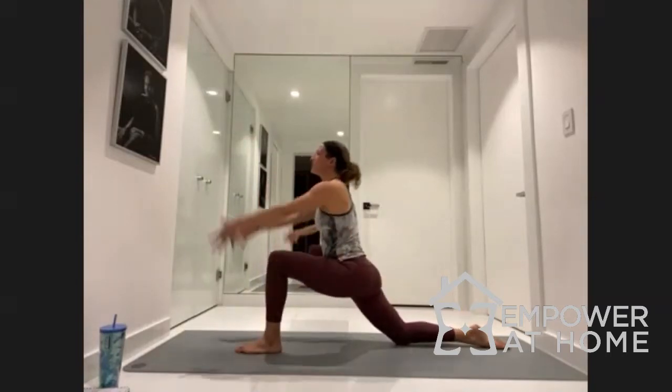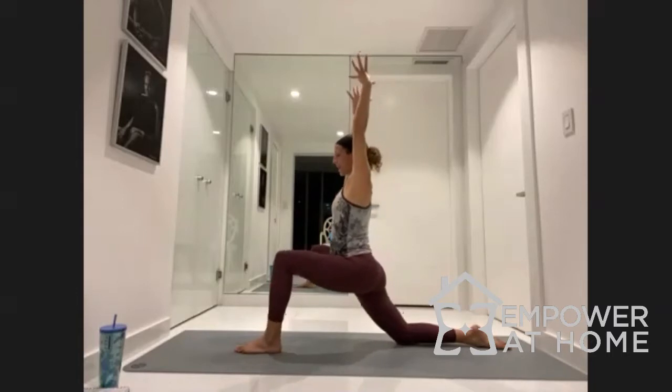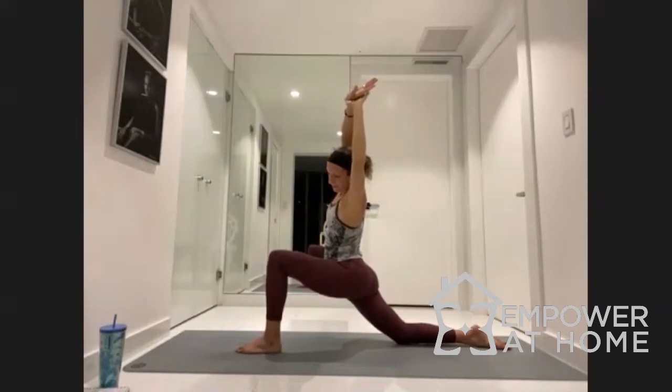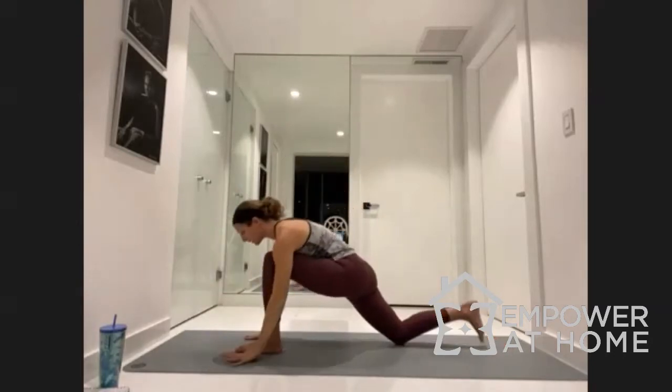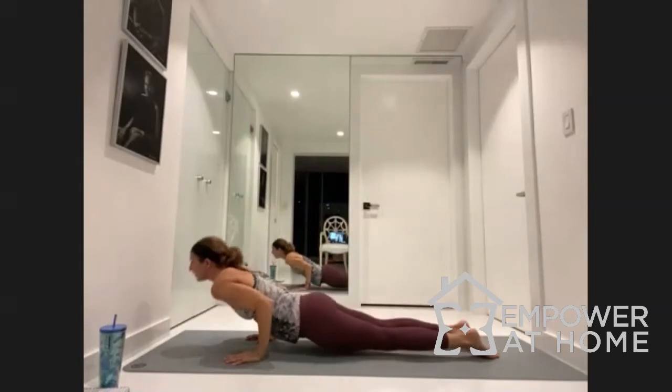Either way, reach the arms high. Engage up, press through the left foot, then sink a little deeper. Hold on to the right wrist with the left hand. Take that side bend over to the left. Release down, hands to the mat, tuck the back toes, step back, lower chaturanga.